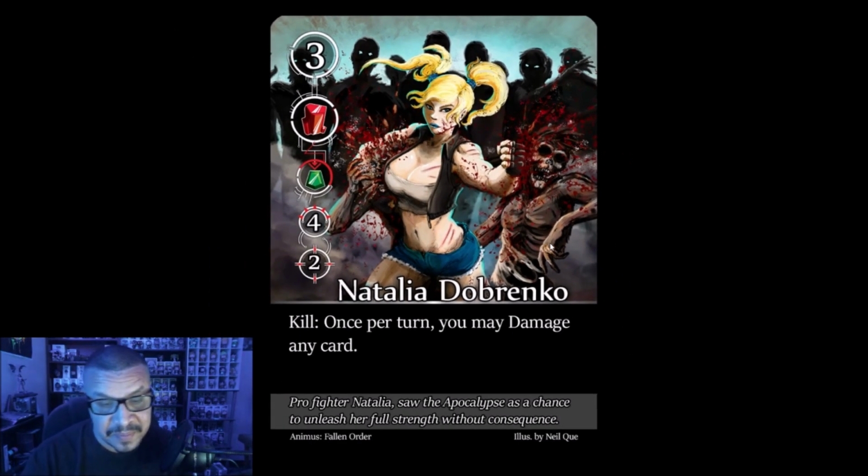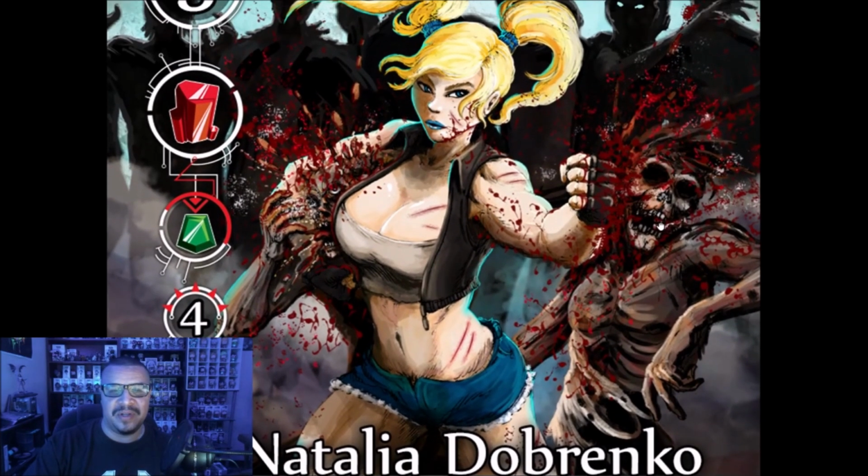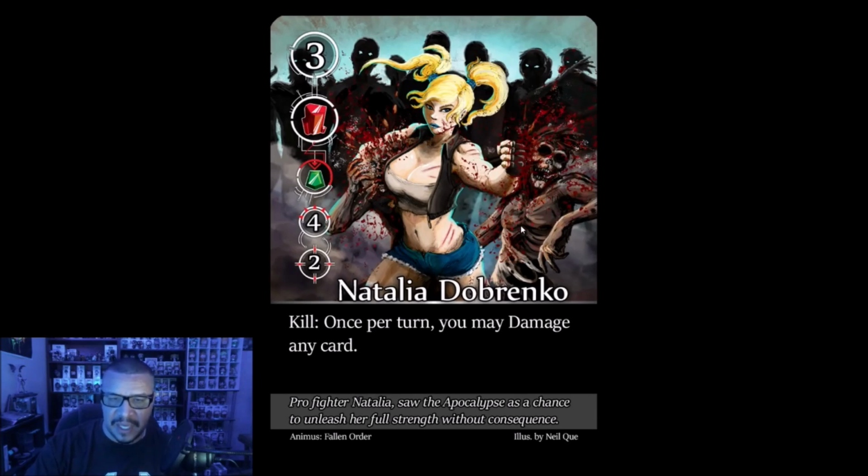And I remember, among the many things that I wrote to Neil, the artist, in the job description and in the art description, one of the things I put at the very end, I said, for the pose, do what you want. I just want her punching the shit out of some zombies. And I think he just took that literally. Like, she's just smashing them. This is, again, another one of the most gruesome cards, but I love it. It ties into what we've been doing all along. Yes, she is scantily clad, but again, she is like a TV show performer on those shows. They tend to dress like this. So that's what it was inspired by.